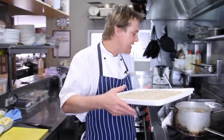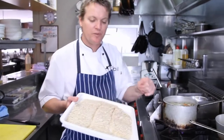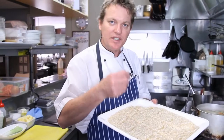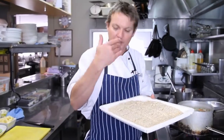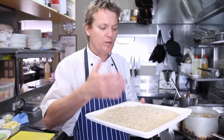If you could smell it, just have a smell. You can even taste everything already in the base here. You can taste a little bit of mushroom flavour. You can taste the leek. You can taste the fennel. Even the cardamom is coming through this rice. If you were here to smell it, you would know. It's just a really aromatically amazing smell.